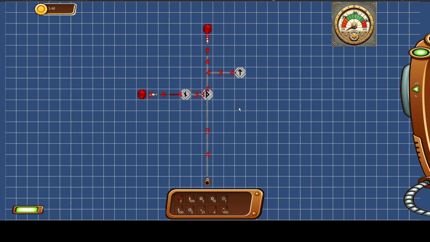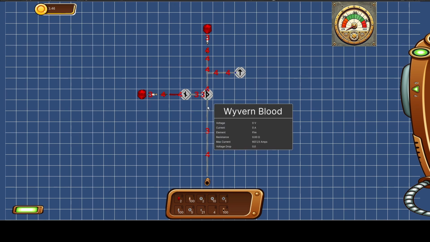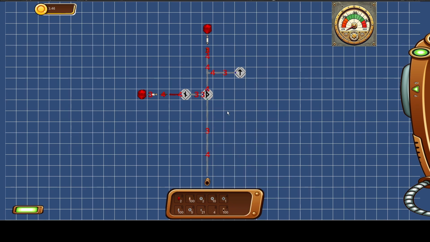So essentially, if this were a piece of copper with those dimensions, this wyvern blood would have the same resistance as that piece of wire. So that's why I say it's basically negligible as far as these go. But the other ones, like the salamander blood, they have a 0.1 resistance. So their resistivity is like 0.05 or 005, something like that. So it has a significant resistance.